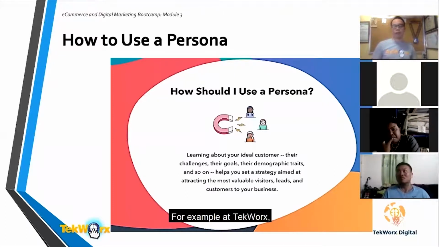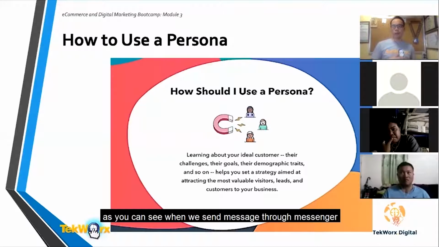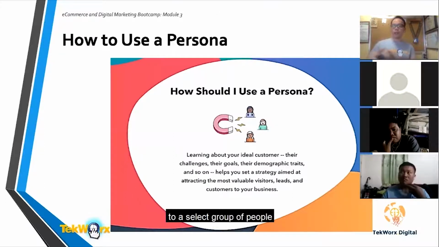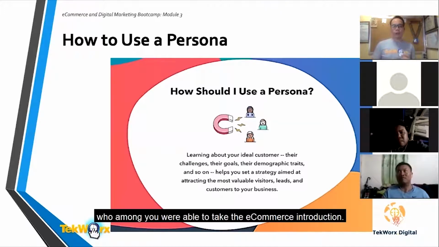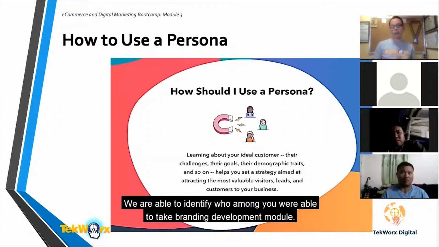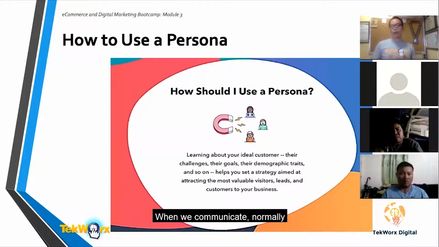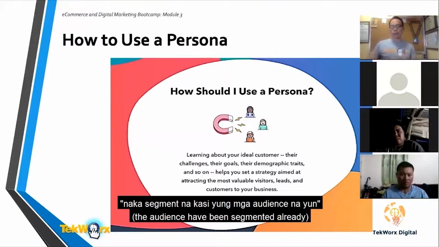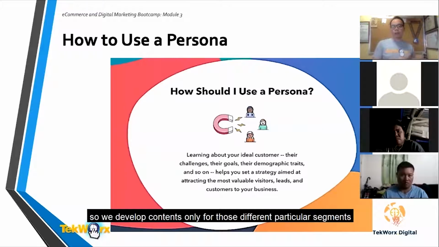personas. For example, at TekWorx, as you can see, when we send messages through Messenger, you'll notice that some of those messages are sent only to a select group of people. Like, we are able to identify who among you were able to take the e-commerce introduction. We're able to identify who among you were able to take the branding development module. And when we communicate, normally, those audiences are already segmented. So we develop contents only for those different particular segments.